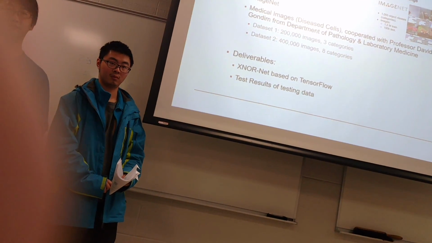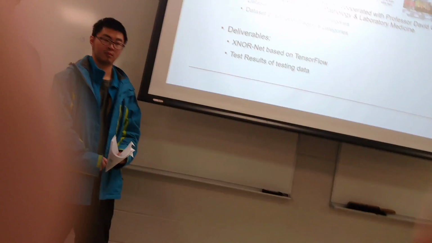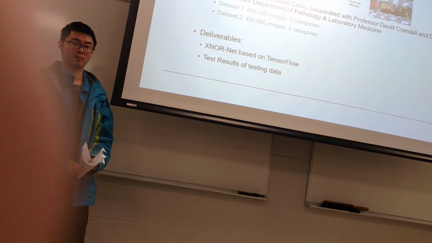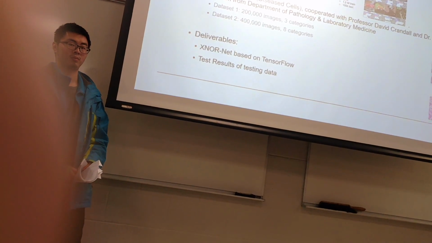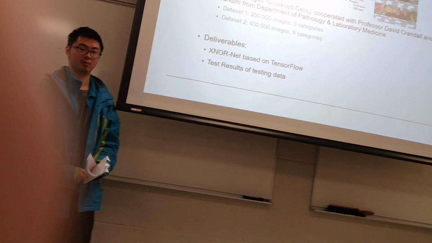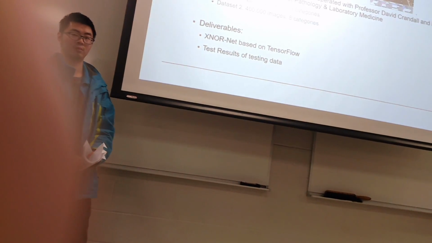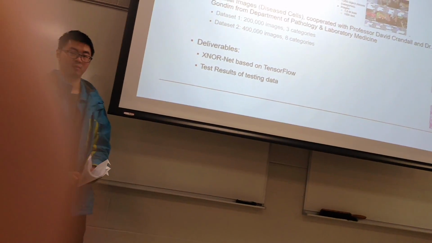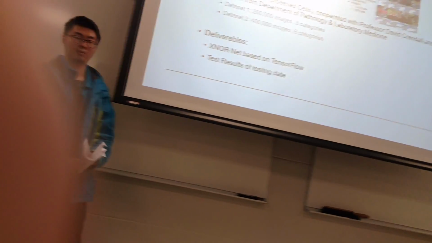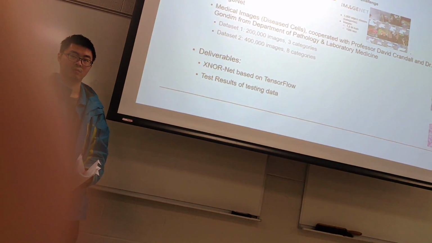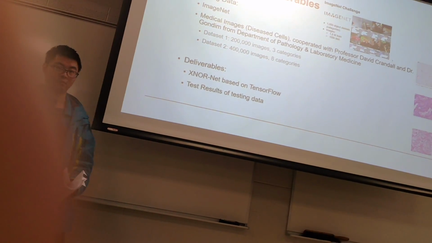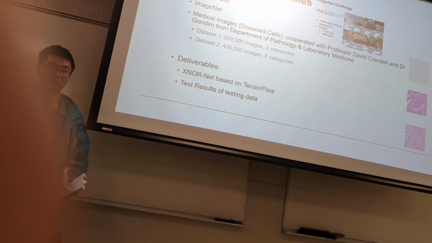Otherwise, you just use the new data set to train an existing network. You don't even have to change anything. You just write a script and do the training, and then you get the accuracy. Whether it's good or not, you will report that accuracy. Basically, you did nothing. Actually, we have to implement XNOR net with TensorFlow. No, I don't think you can do that. You can easily download the source code from the internet.